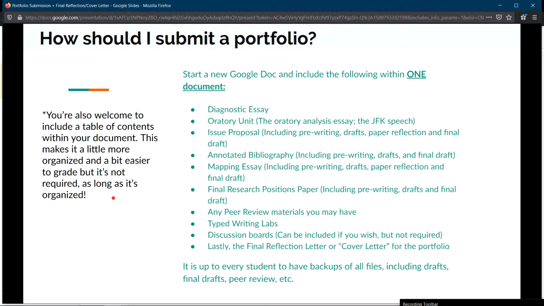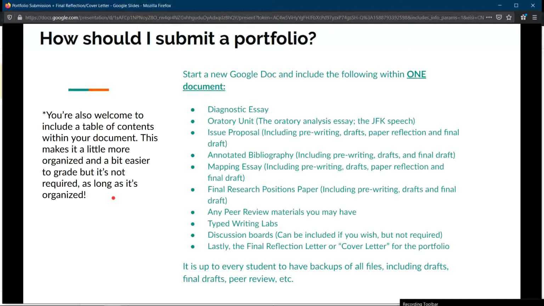If there's a small issue with a portfolio, I will of course let the second faculty reader know. I'm most familiar with all my students, and I should hopefully be able to figure out how your work is organized. But please make sure it's organized, otherwise it can lead to issues and problems. I want to avoid that, and so does the second faculty reader. We want to make it as efficient, streamlined, and accurate as possible.